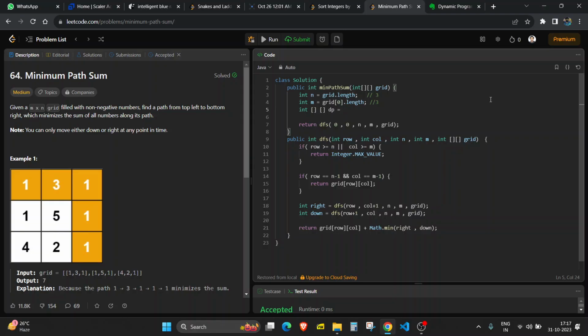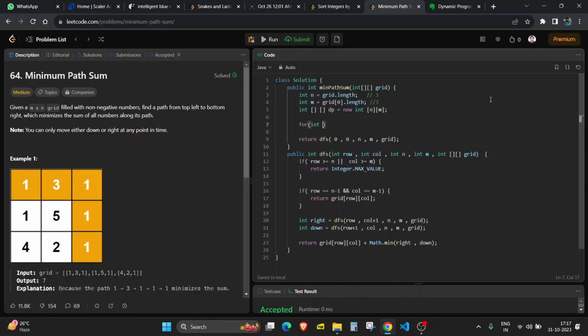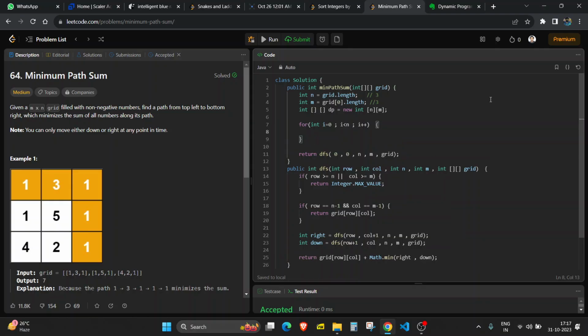We'll get the value from the DP array here. And the size of this will be n by m, and we'll initialize every value inside this matrix with a negative value. Okay, and if at any point this has not been calculated already, we'll use that.